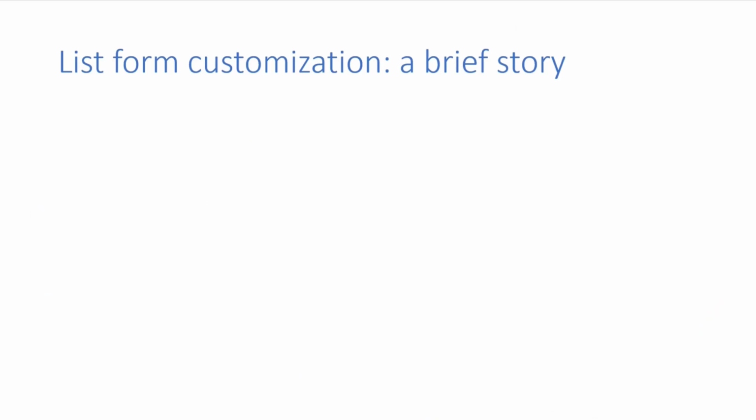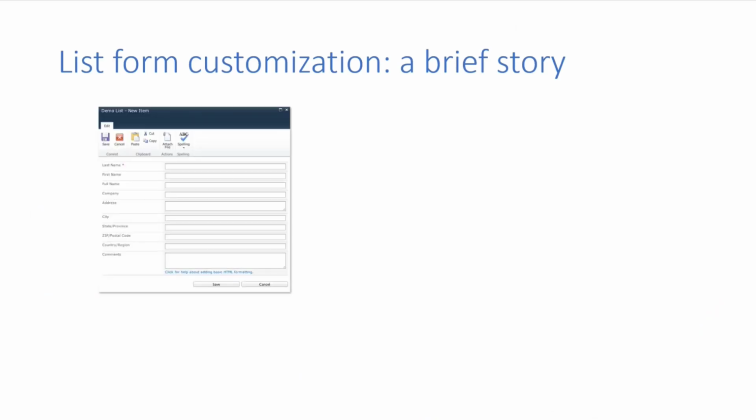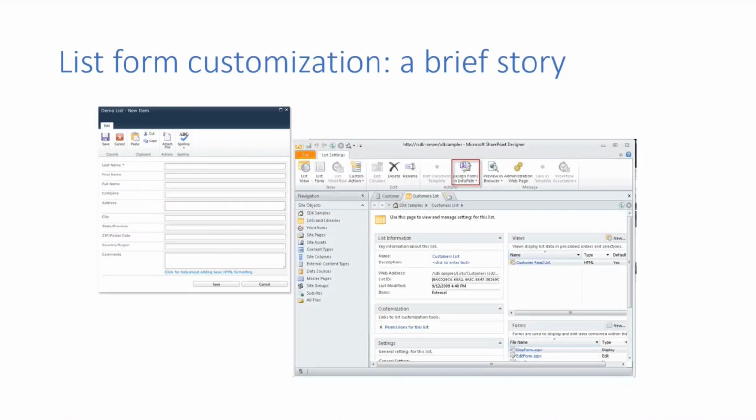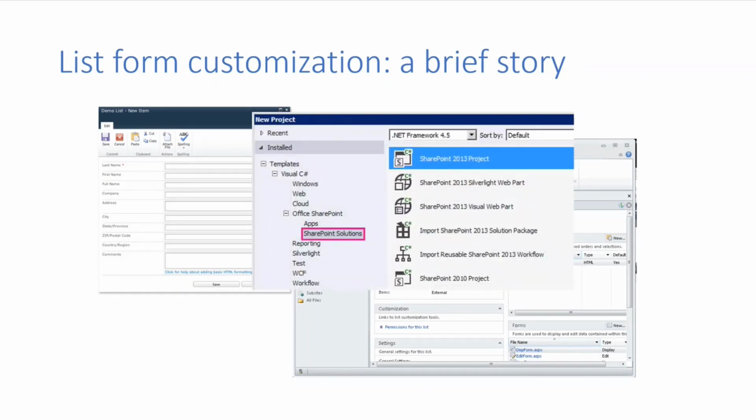So, list form customization. What was before? Remember, headers in the audience? It was about customizing through InfoPath, SharePoint Designer, and for the luckiest of us, through Visual Studio. Just mentioning customized list form and SharePoint should be enough to lose everyone not in the audience, not because you don't understand, but exactly because you know what I'm talking about. Remember when you had the opportunity to crash your whole SharePoint farm with just a few lines of server-side code?